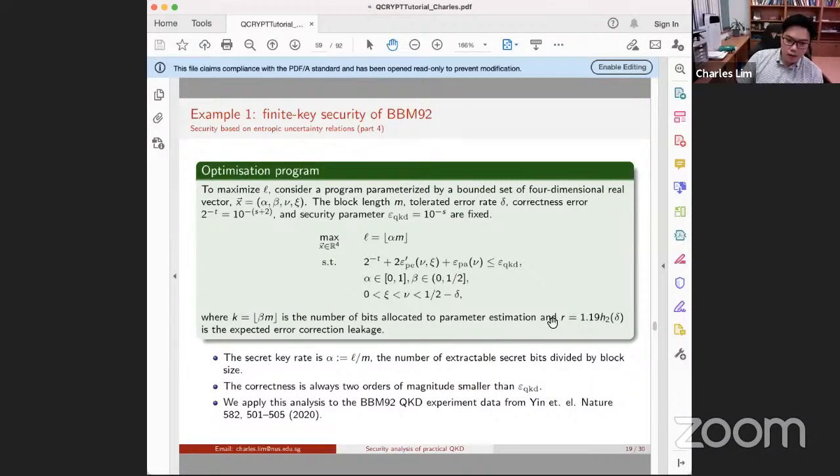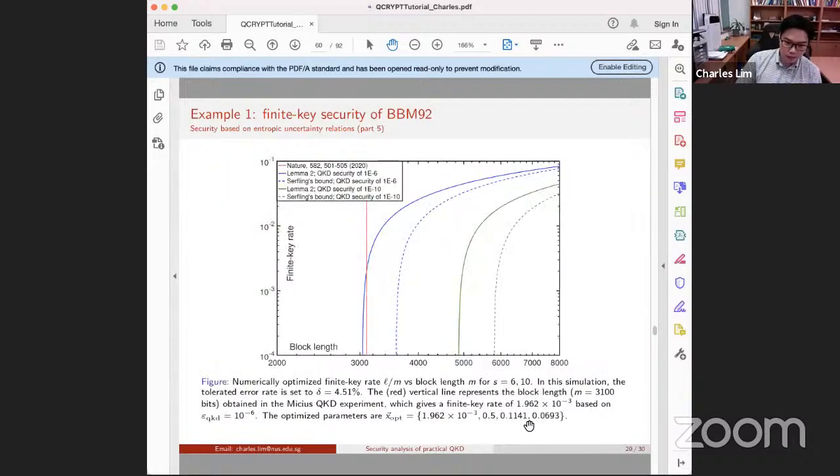Okay, so defining the optimization program like this is one thing, but you still need to fit in some of the channel parameters, right? And a good way is that you just simply take some of the experimental parameters that you have from, let's say, a recent experiment, and you plug into this program and you see what you get. And this is what we did using the recent Micius satellite, which is based on this BBM92 entanglement-based QKD using passive basis choice.